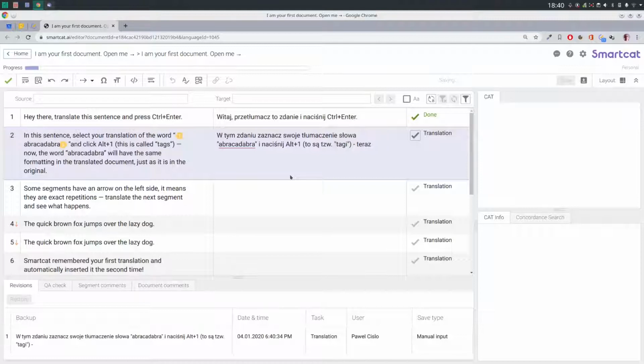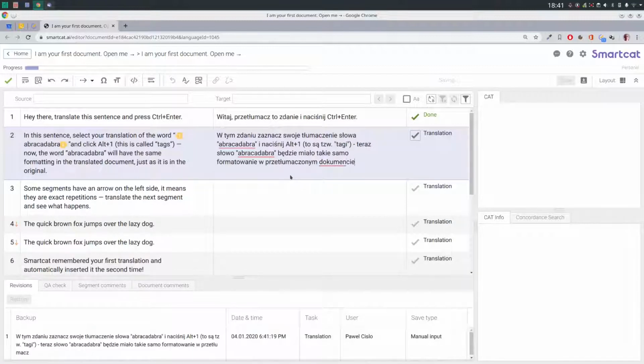We don't use a comma after teraz. Będzie miało takie samo formatowanie w przetłumaczonym dokumencie. And I would just say jak w oryginale.